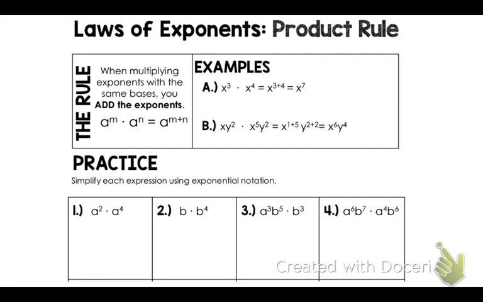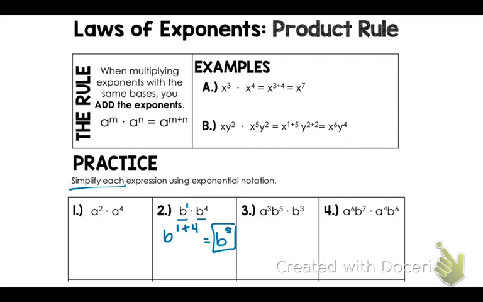I'm going to go ahead and do some of these practice problems. Remember, you're just simplifying here. You're not necessarily evaluating your expressions. So let's do number 2 actually. For number 2, we have b times b to the 4th power. Again, I have the same base, and when that happens, you're going to add your exponents. Now right here, this is a power of 1, even though you don't see it. So you're technically doing b to the first power plus 4. So that's going to give you a total of b to the 5th power. So that would be your final answer here.